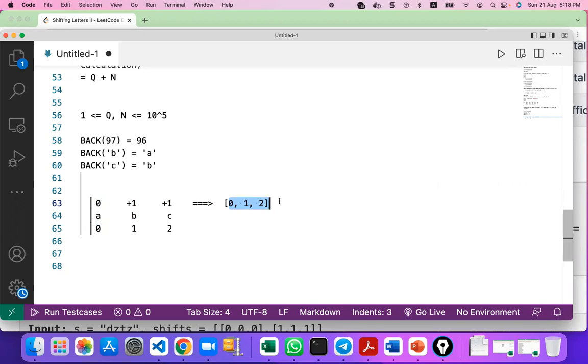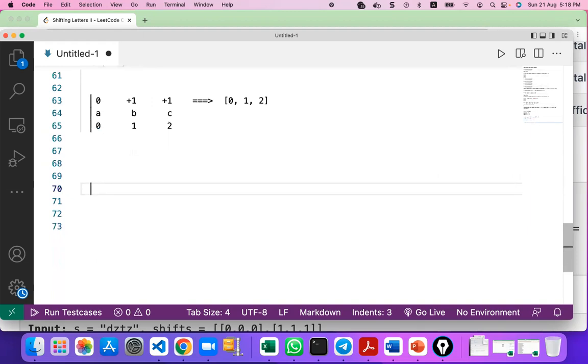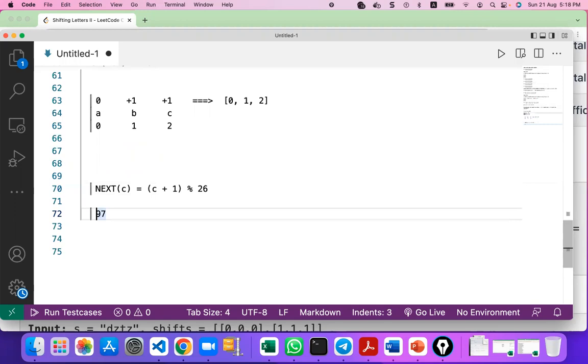That is where we will apply a little modular arithmetic. So let's say I want the next character of any character C. Will it be fair if I say it is C plus 1 mod 26? Just try to understand what I'm saying. Let's say your A is 97.